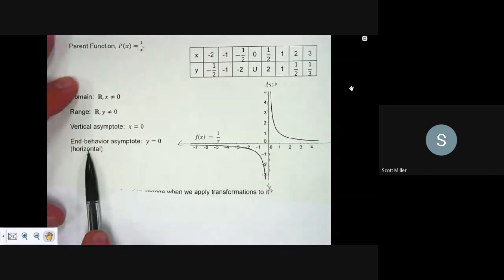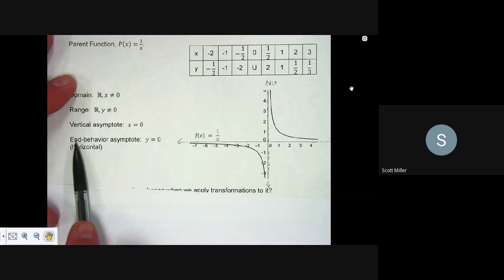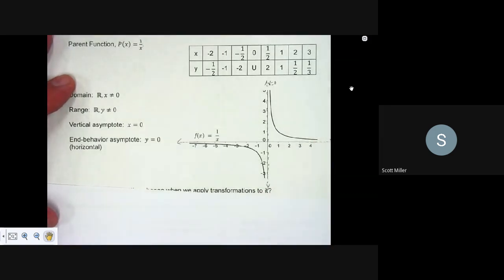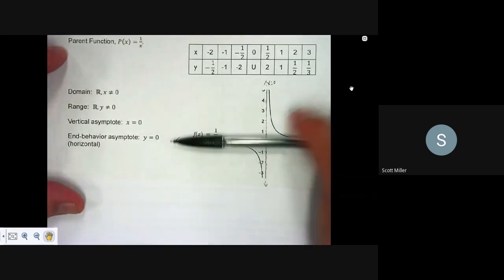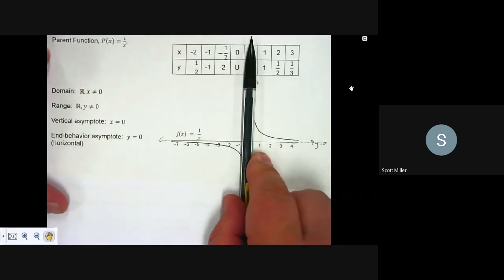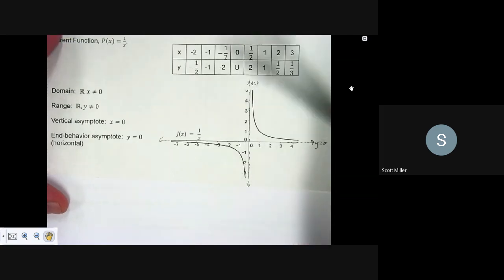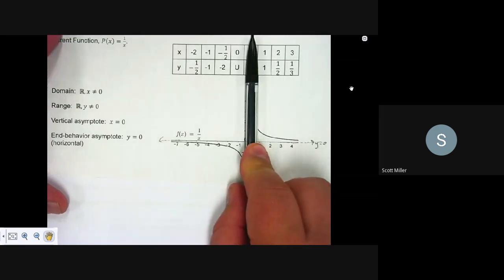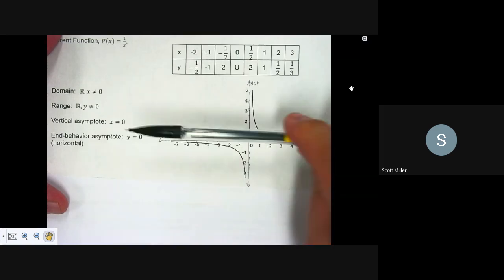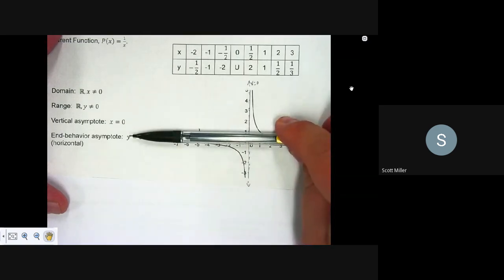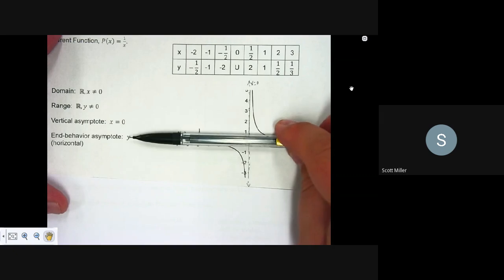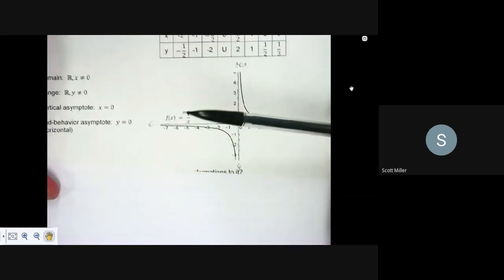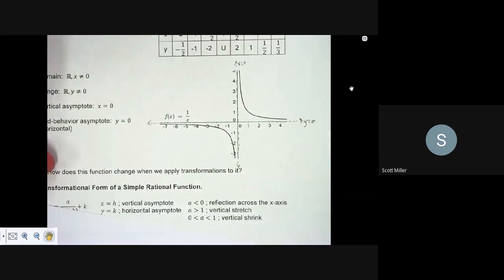So remember, horizontal asymptotes are also mainly called end behavior asymptotes. Horizontal is because it's a special case. And so in this case, the difference between a horizontal asymptote and a vertical asymptote in the sense of what the graph does to it: the vertical is a boundary line that you can never cross. A horizontal line only cares about what happens at the extreme ends, meaning I can cross it. So just because I have a horizontal asymptote does not mean I can't cross it.